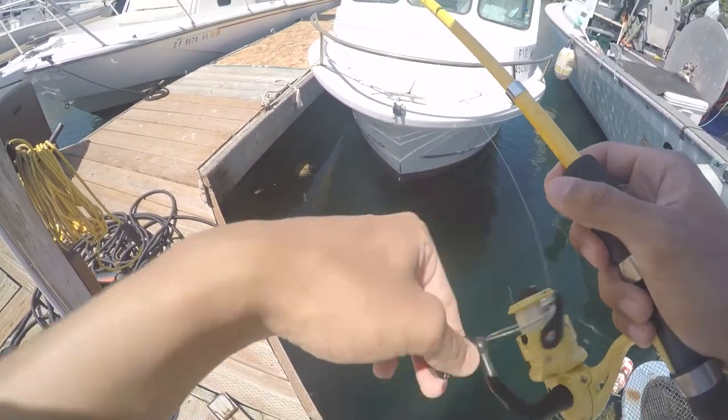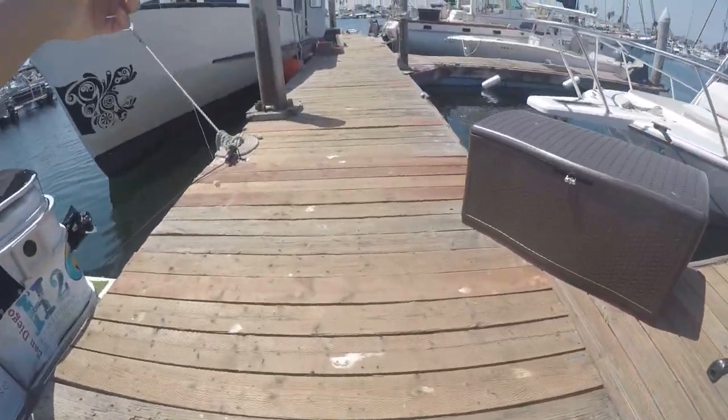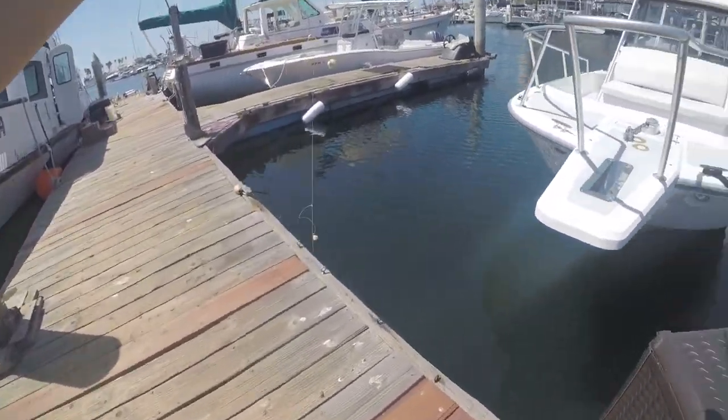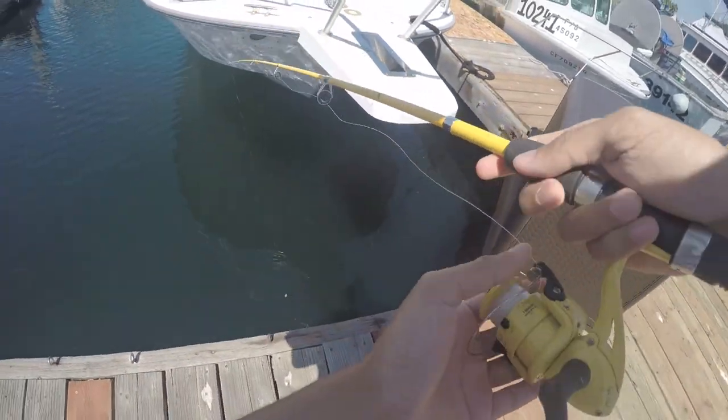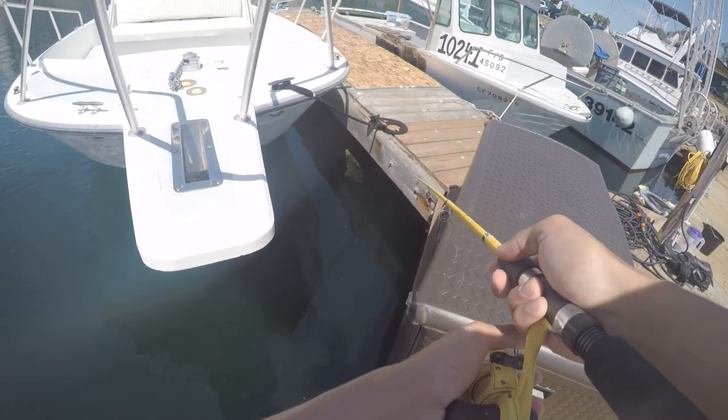I'm gonna try this other spot right here. They usually bite on quick, so you could go ahead and try other spots if they're not biting on the other spot.